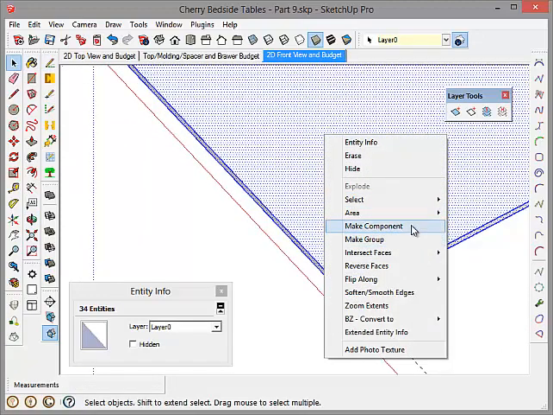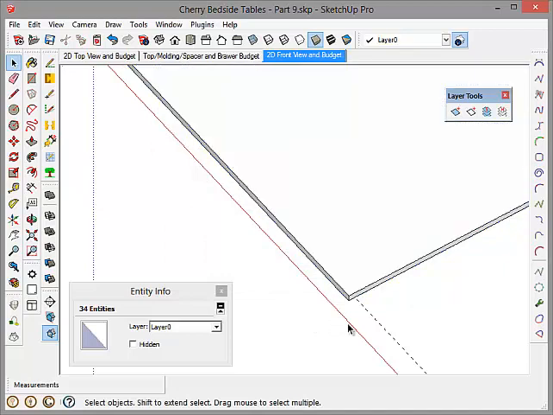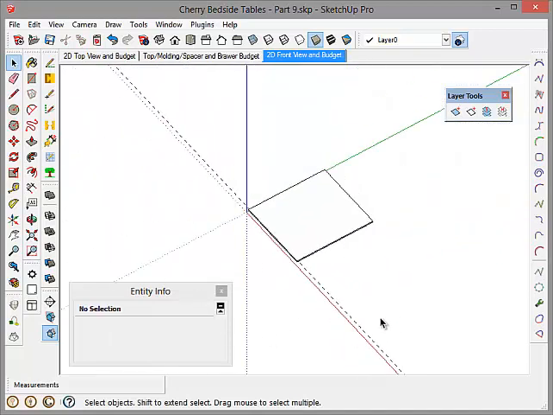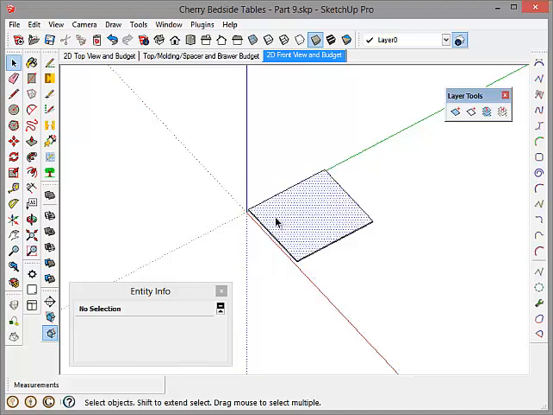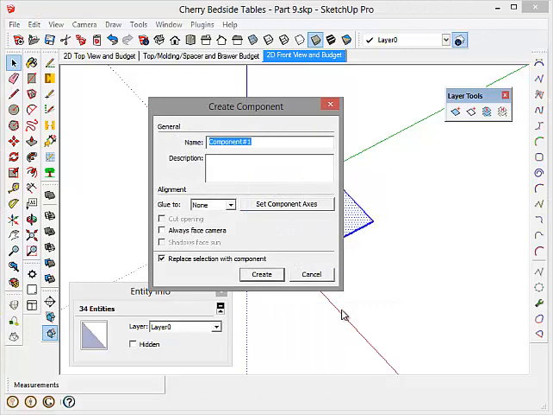I'll make it a component. Before I do that, let me get rid of my, here. Make it a component. Call it draw bottom.